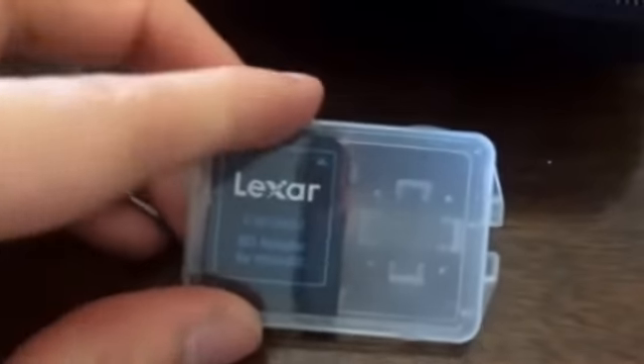I got the cord for the GoPro and a couple of sticky mounts — one I'm gonna put in my truck on the dash. I bought the wrong SD card at first. I got a normal SD card, got out to the vehicle, and realized that was not right. So I had to go get a different one, and because I already opened that one I couldn't really return it — which is okay because I can use it for other stuff.